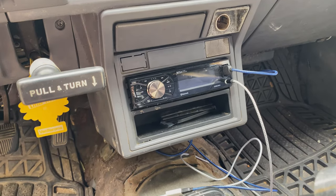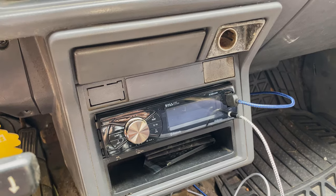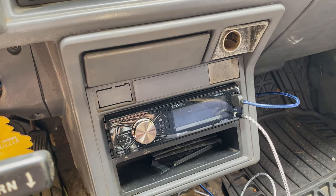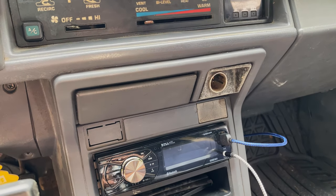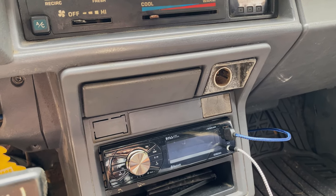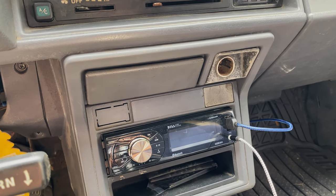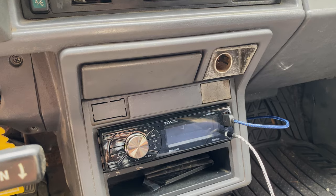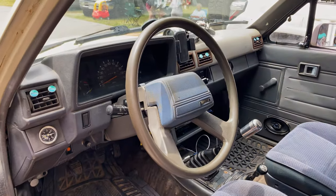I did replace the radio with just a simple $30 radio off Amazon. The old one was functional but it didn't have an auxiliary input. This way we can listen to our own music now and charge phones off the USB port until I hardwire some USB ports. I've got a 12-volt USB plug coming in the mail today, which will be nice — and if not, we'll hardwire some USB ports with some fuse taps. But yeah, now we can listen to music, grill looks good, and we've started the rust treatment process.